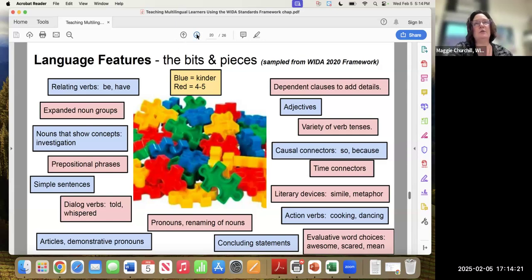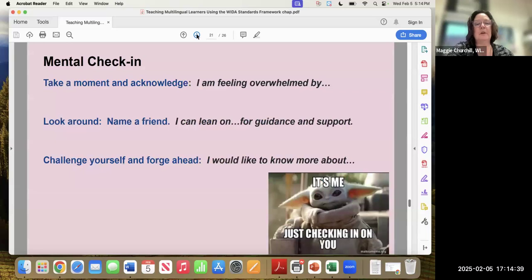And again, when you go to the framework and you go to your grade level cluster and you look at that key language use, it's going to be specific to the key language use. If you're in language for science, pardon me, and you're giving that explanation, you'll see passive language there because that's quite common in scientific language as well.